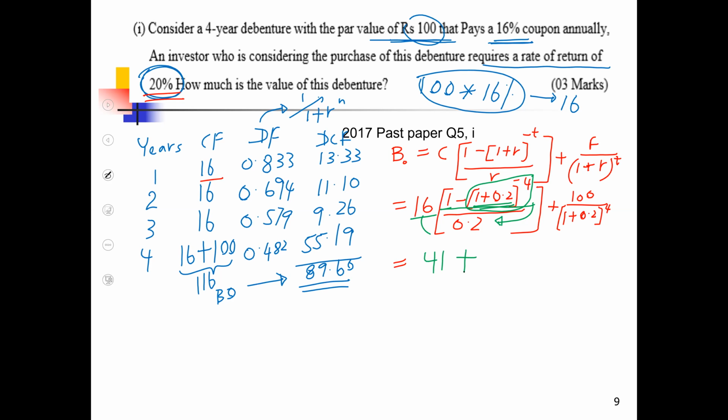Then it may be easy here, you can go for the other part, that means 1.2 power 4 value you can get, then 100 can be divided by that answer, around 48.23, then our answer is rupees 89.23. Both the answers look the same, other than some decimals that can change because of rounding conditions.